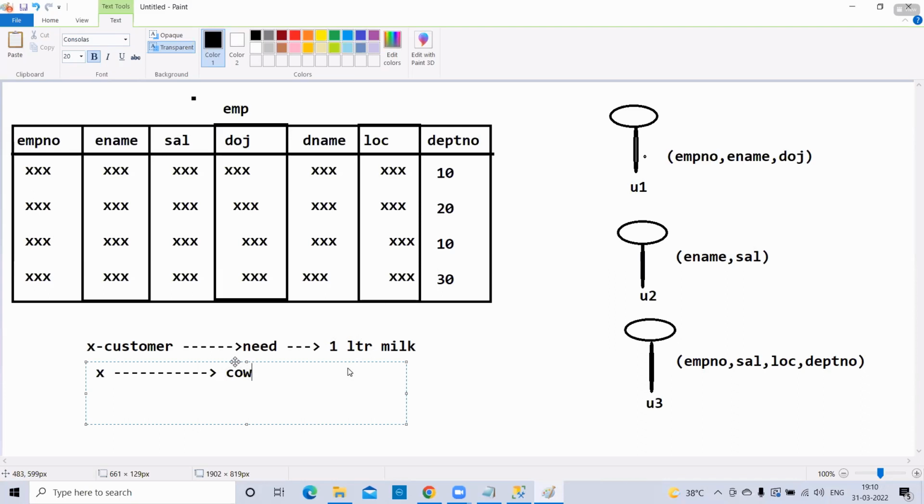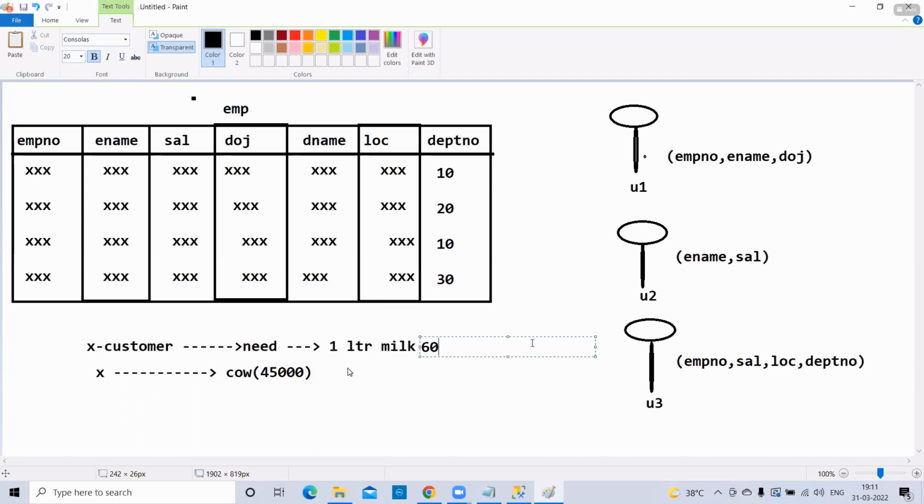Brainless fellow, that customer. The cow costs, for example, 45,000 rupees, and 1 liter of milk costs just 60 rupees. For 60 rupees, are you spending 45,000 rupees? That is called a foolish decision.